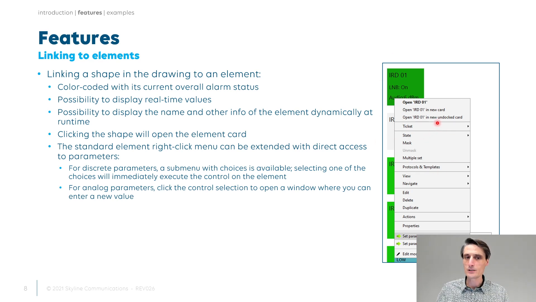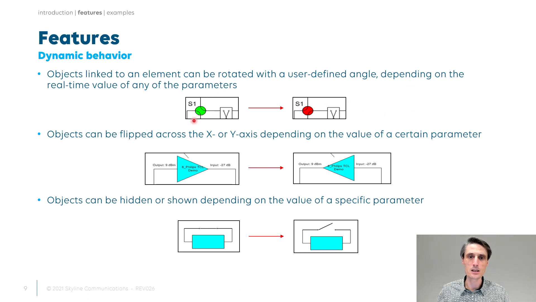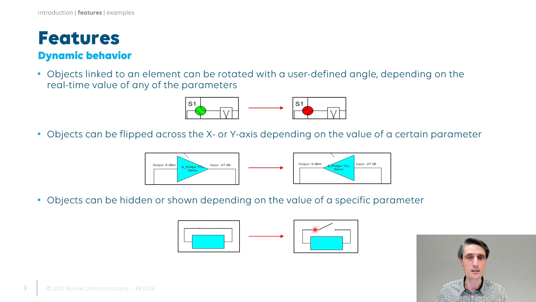The right-click menu is the default menu that we always see when right-clicking somewhere on an element. Sometimes we want to add a little bit of dynamic behavior — more like in a flow diagram — to show if we're following the main path or going towards a backup element. We can add some dynamics, for instance a baseball switch that rotates, a triangle that flips around the X or the Y axis, or a line which closes and opens a switch. Depending on a certain parameter, we can decide whether we are showing one or the other using a show/hide action. That really allows you to make it dynamic and show where the signal flows inside your system.